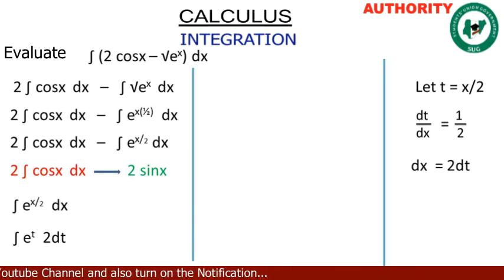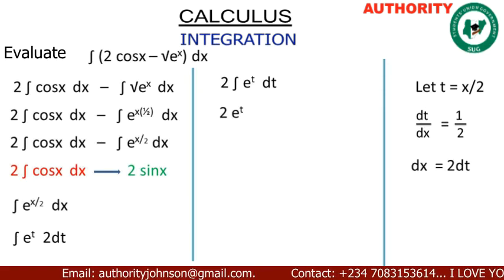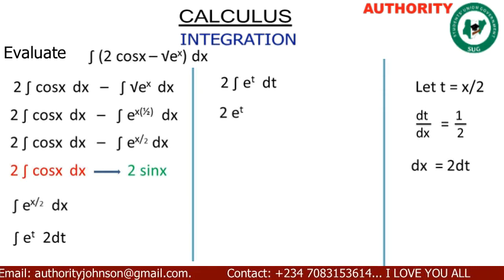Alright, good. Here, let's take 2 to the back. That means we have 2 integral of e raised to power t dt. Here, integral of e raised to power t will give you e raised to power t. Okay, that means we have 2 e raised to power t plus c. Alright, good. Let's name this 2. Here, let's bring them together and join them. Let's combine equation 1 and equation 2 together.